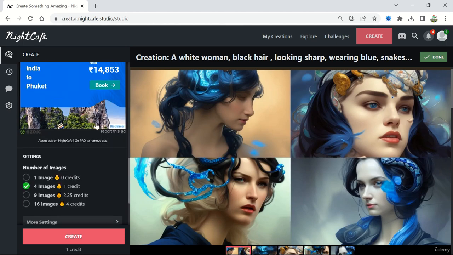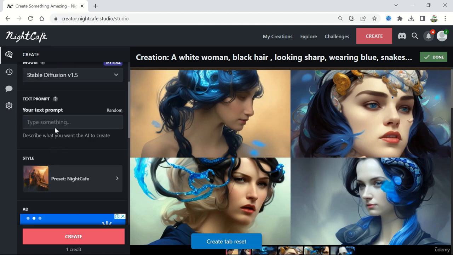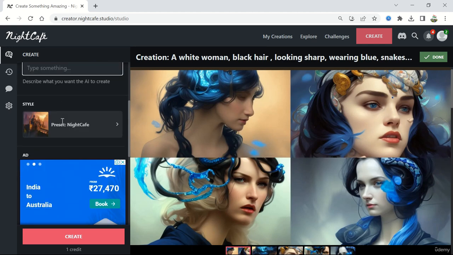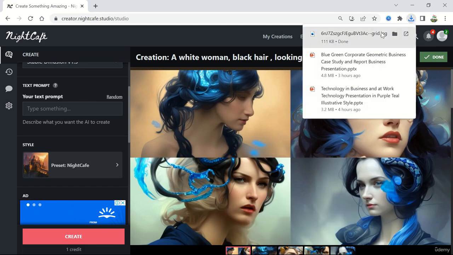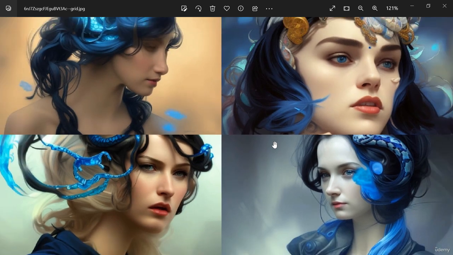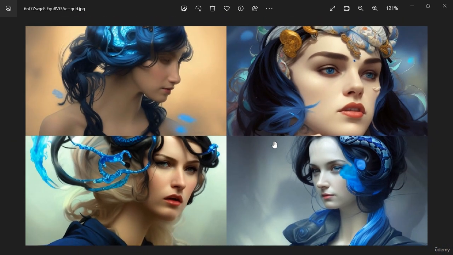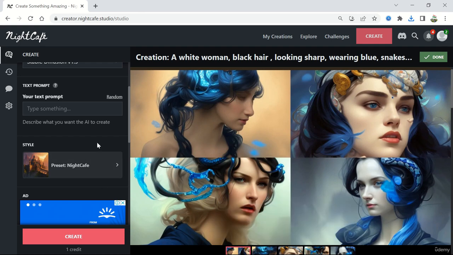Some beautiful stuff that we can create is definitely present over here. You can choose, I will reset this, but you can put up any other prompt and change the settings and decide what you want to do. So I'll download this image probably, and then it gets downloaded. I'll open it. So this is what I just generated from a prompt. Beautiful, beautiful. You can also choose to upscale it, do a lot more stuff in the Night Cafe.